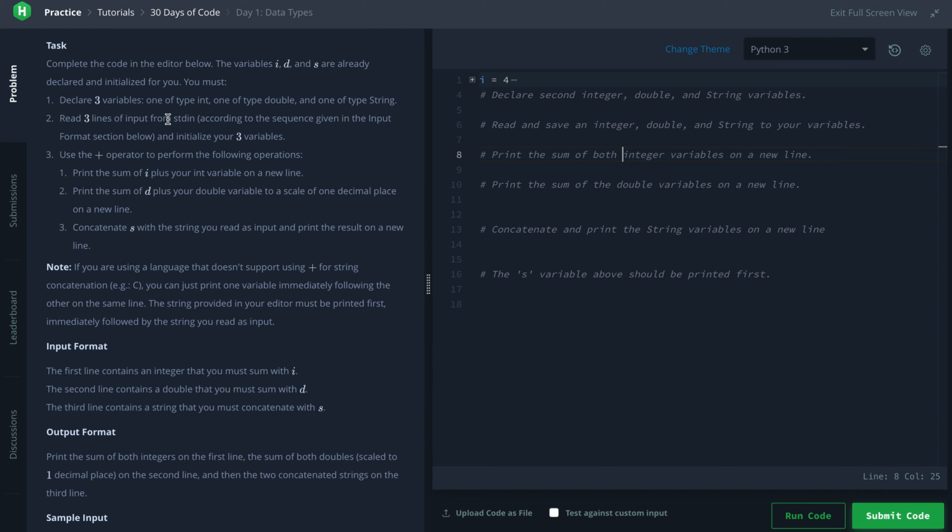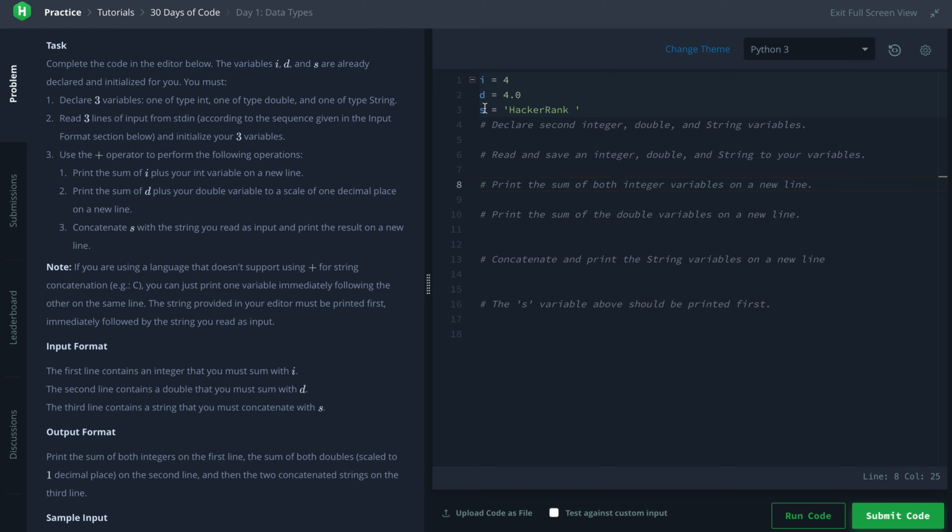And of these three types, we're going to have them read in by an input, and then we will print the sum of our integer plus whatever we read in as our integer, along with the same thing for double and the same thing with our string.